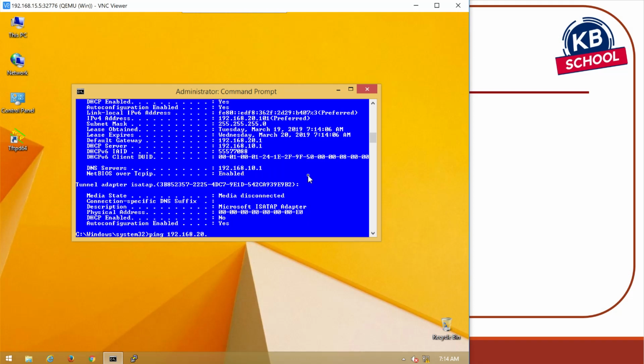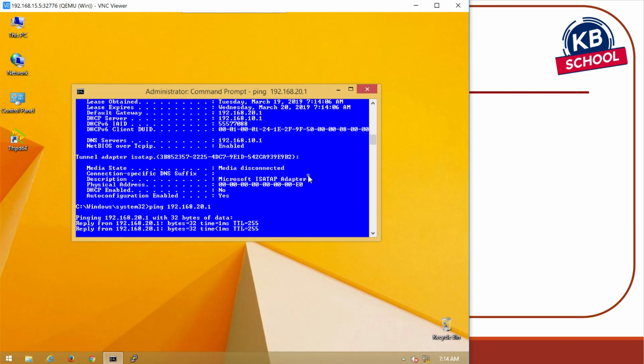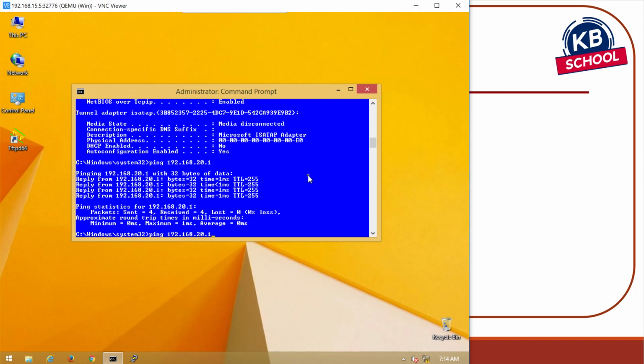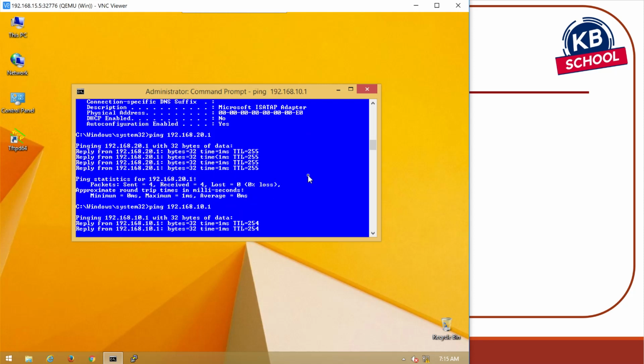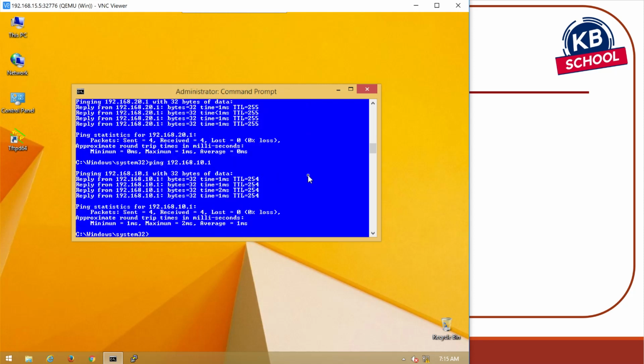Let's ping the default gateway first, 20.1, that's the VIP on that network. And I'm also going to ping 10.1. 20.1 was the local default gateway, 10.1 is router 1 on another segment. So I'm connecting to a device outside my network. My IP configuration is set. My DHCP relay agent has worked properly for me.